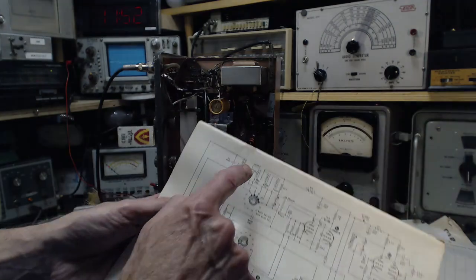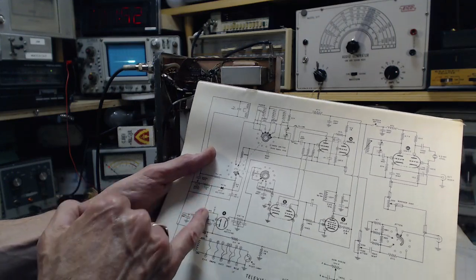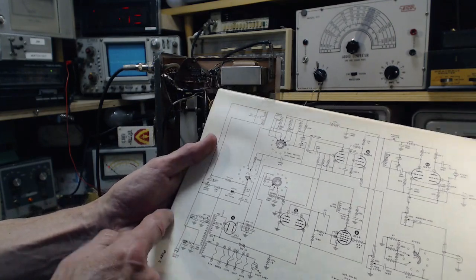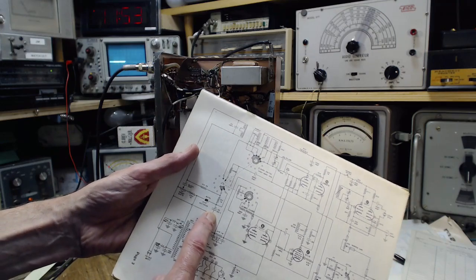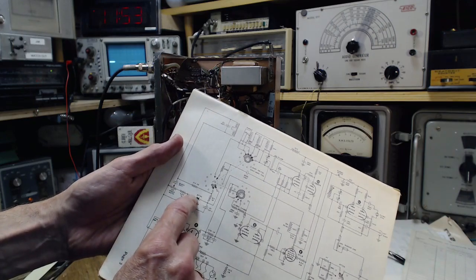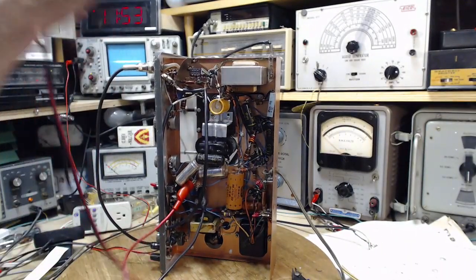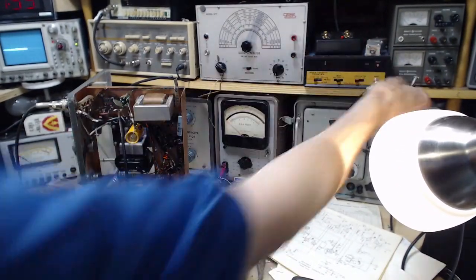I want to make sure I don't burn out this transformer or any of these by doing something dumb. So if I open the switch, I would say there would be no current flow this way, but I could come down through the windings, get on this wire, come up here, and go right back. Oh, but there's a capacitor there. Should be able to get through the capacitor. So I put power in here, it's going to go up, over, up, through, back down, through these resistors and back to here. Well, it's supposed to. Let's see if it really does. And as long as I keep the current very low, there can't be too much of a concern in doing all this. Hopefully. Okay, we're going to use this power supply here.